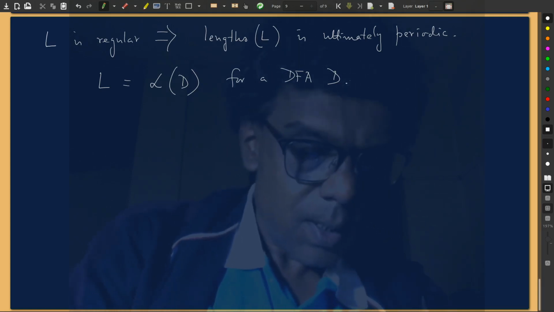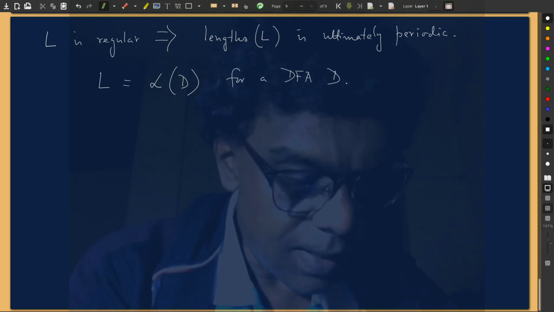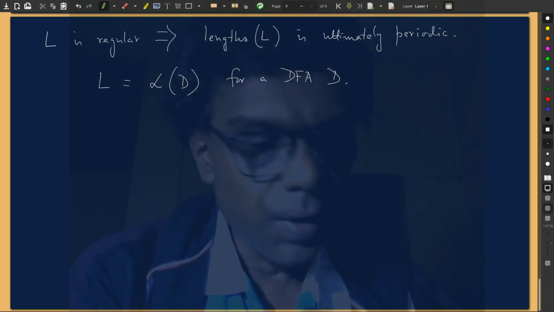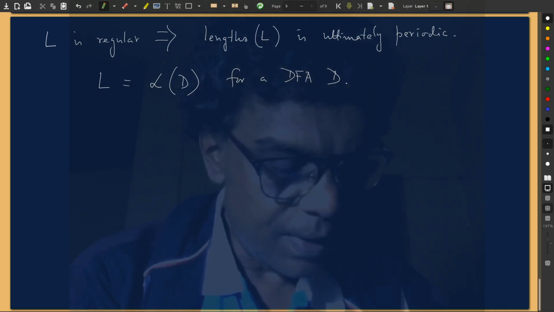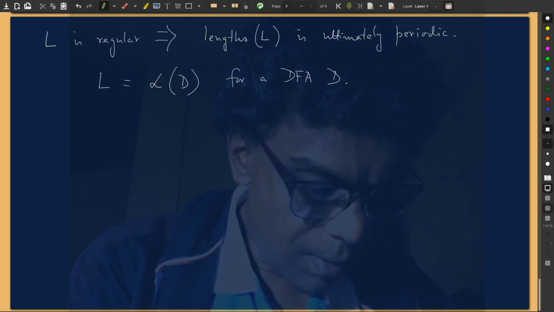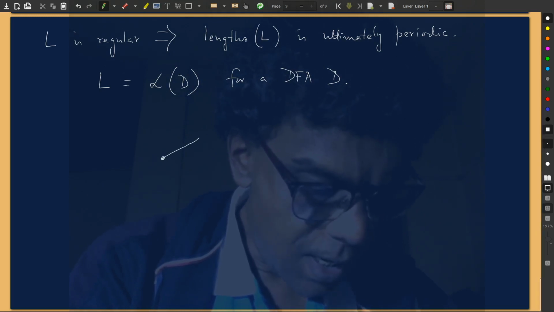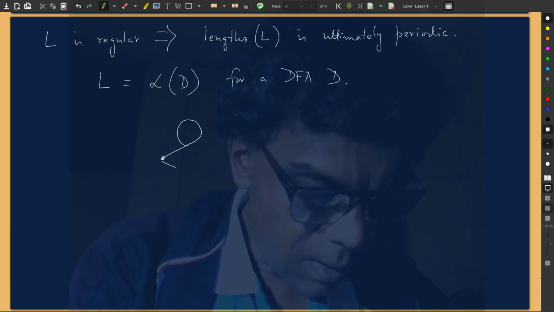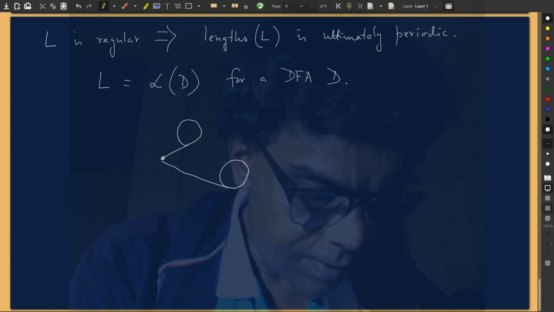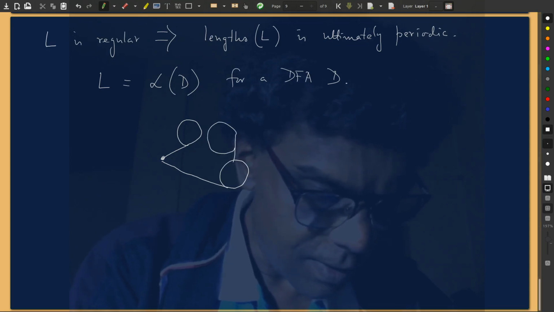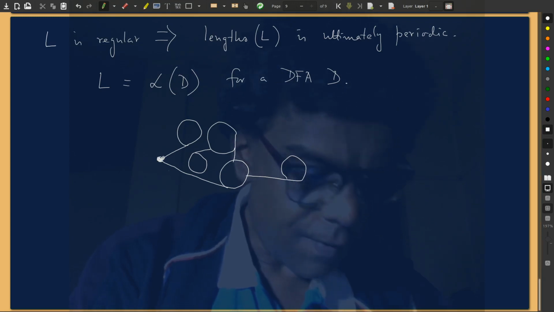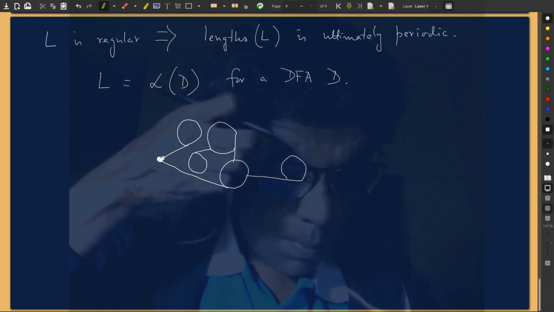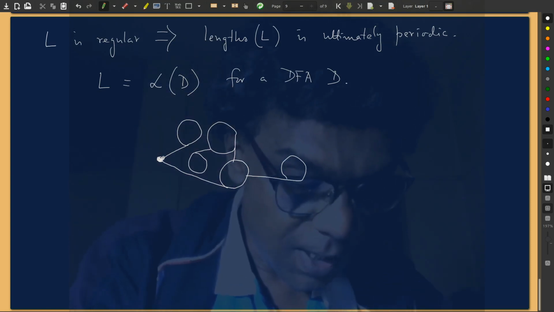Now, unlike the case of a unary alphabet, a DFA like this may have multiple cycles. For example, this may be my start state A, this may give this cycle, and somewhere this cycle B. There are multiple bifurcations possible. Because earlier, in the case of unary alphabets, there is a unique branching from every state. Now there are multiple possibilities.